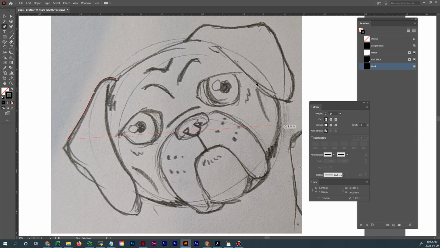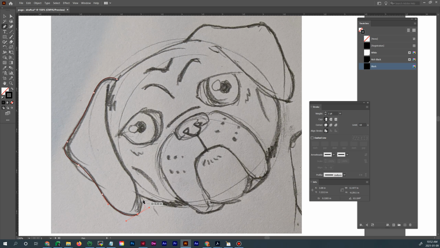But because of the very nature of this graphic, it doesn't really have any sharp corners, so I want every node that I put down, every anchor, to have a handle. So I'm just going to do Control Z to undo that, click and drag. It's not super easy to go in and add a handle back to an unhandled node, so you'd want to get comfortable with clicking and dragging to draw out your handles. I can always go back and add more nodes afterwards.